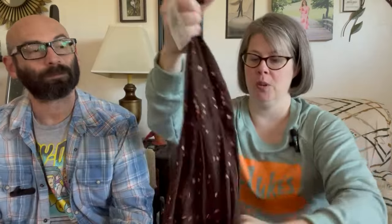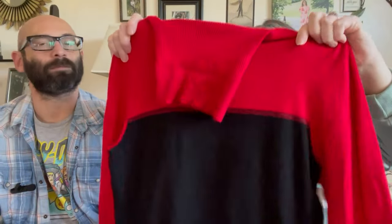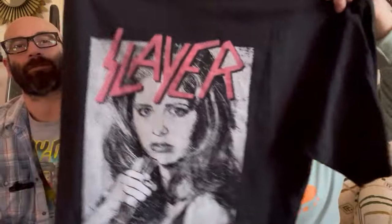This is a Chico's Travelers acetate stretchy tank top in a size two, which is a large — it has some food on it so it'll be washed. Then another Chico's stretchy tank top, also size two, with newer tags. There's a Torrid longer-length blouse with a tie and a cute hearts pattern — finding newer-tag Torrid at a bag sale is awesome. We also got a Calvin Klein black and red turtleneck sweater, probably around $20. Check out this Buffy the Vampire Slayer 2X t-shirt — the slayer font is written like the band Slayer.